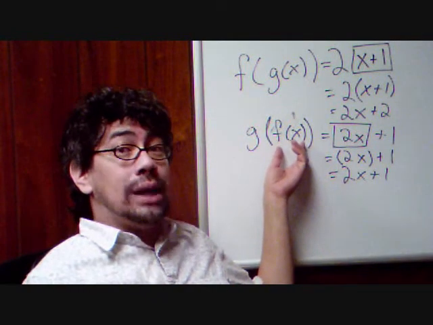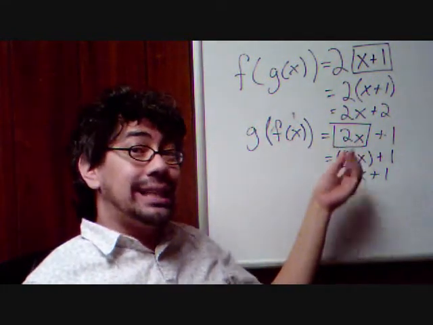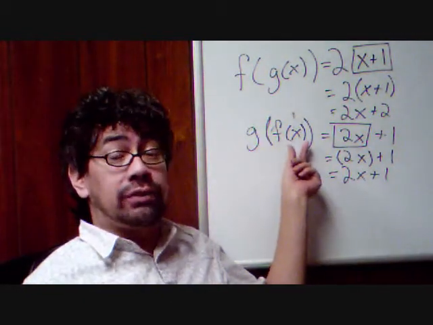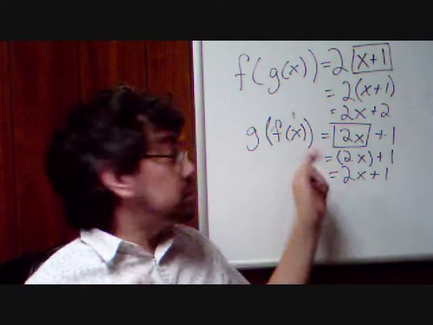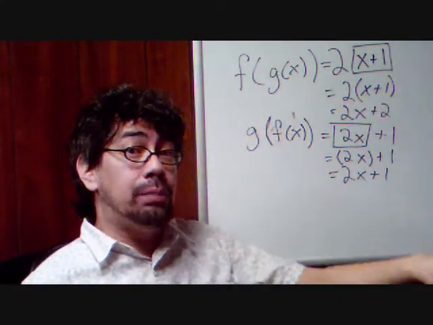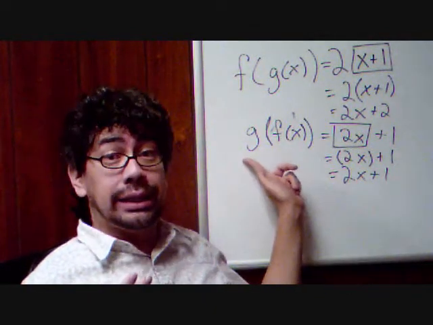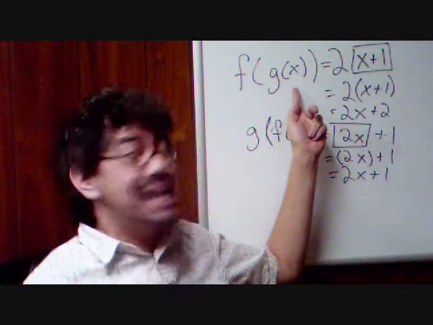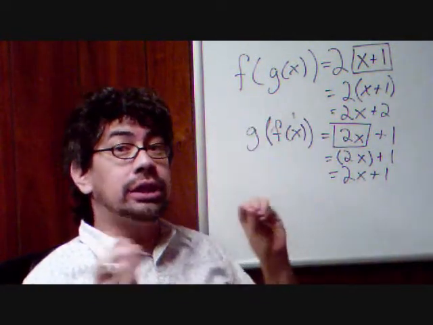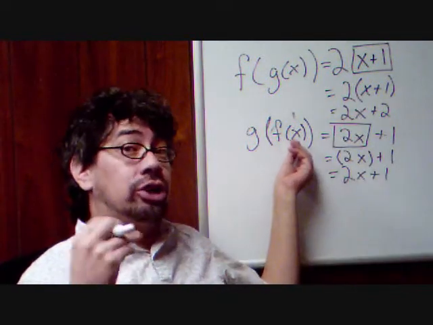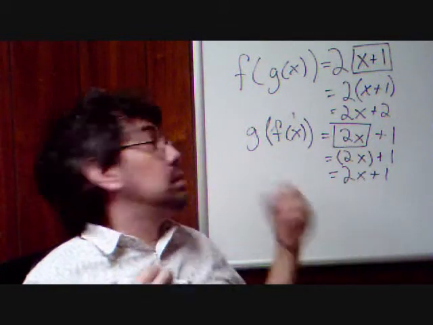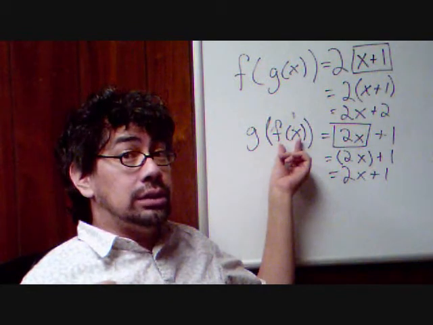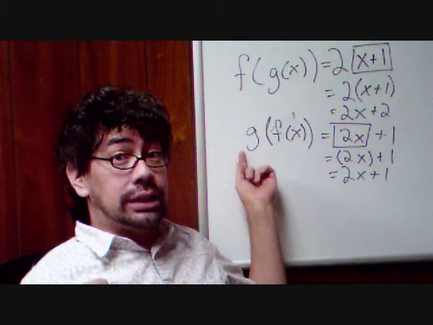So, do remember, what is inside even though you're writing it second in the scheme of the composite function it is actually occurring first. That is important when we're dealing with word problems. So that I'm actually figuring out the output of f of x first and then plugging it into g of x. Here, I'm figuring out the output of g of x then plugging into f of x. So don't get confused by that even though you write what occurs first, second. But, in word problems you do want to keep that in mind. This occurs first and then it goes into the outside one.